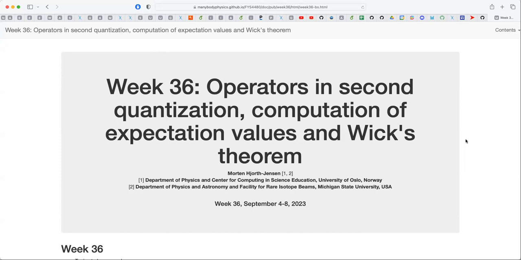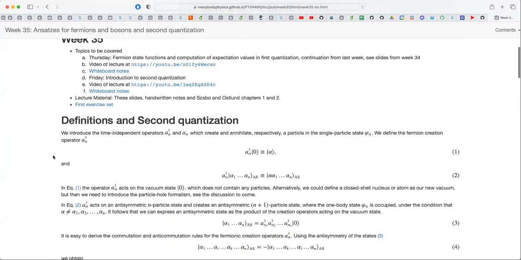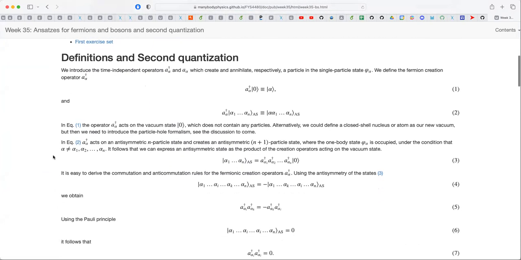So this is essentially the material this week. I wanted to just bring back some of the things which we did last week. And let me just quickly go back to the slides from last week and have them as a quick reminder of where we were last week. So one of the things which we did was to, instead of now specifying a state with all possible quantum numbers, we are now just going to look at what's called the occupation representation, or the number representation, or what is normally loosely called second quantization.